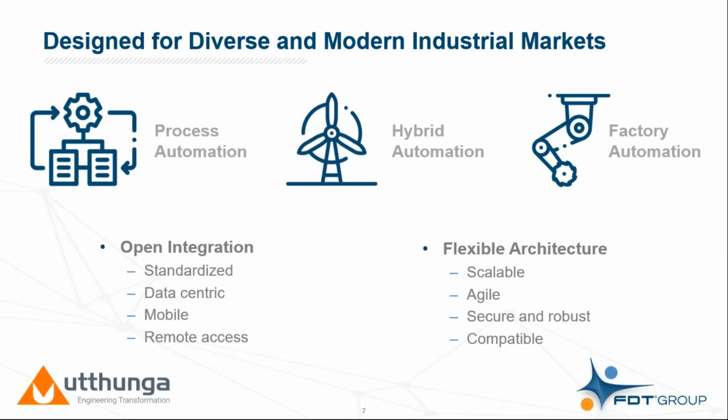But what we're clearly seeing with all the various market drivers such as Industry 4.0 and others is that the architecture to do this has to be very flexible. And that starts with scalability because the solution as we see it has to span anywhere from a simple skid-based application up to supporting a multiple facility enterprise application in the cloud. It has to be very agile. And as many people take a close look at the standard, they want to know that with the mobility and remote access that we've taken the care to make it extremely secure and robust from that perspective. And that we retain compatibility, not only with all the different networks that Smitha mentioned, but also with our legacy, so that prior products, prior standards through the FDT standard are compatible going forward. And we'll talk about that.